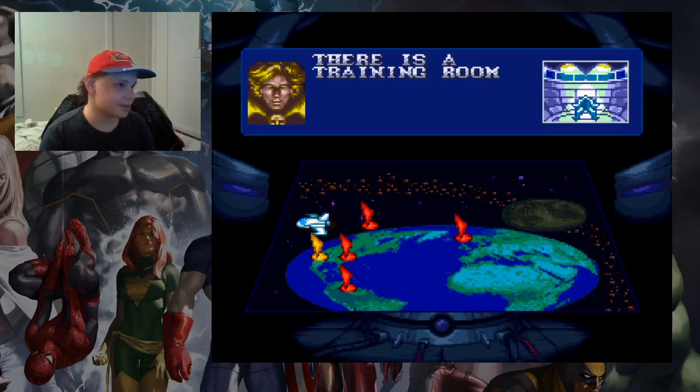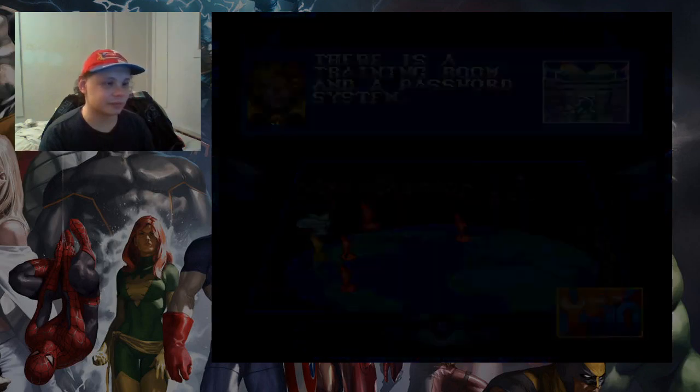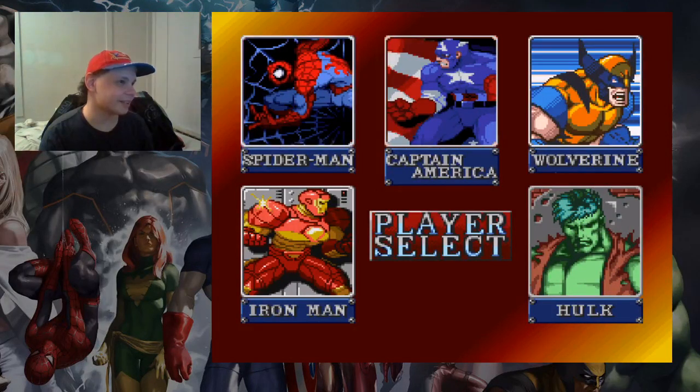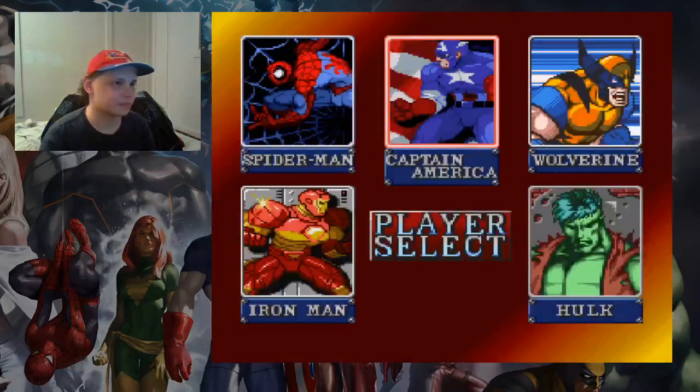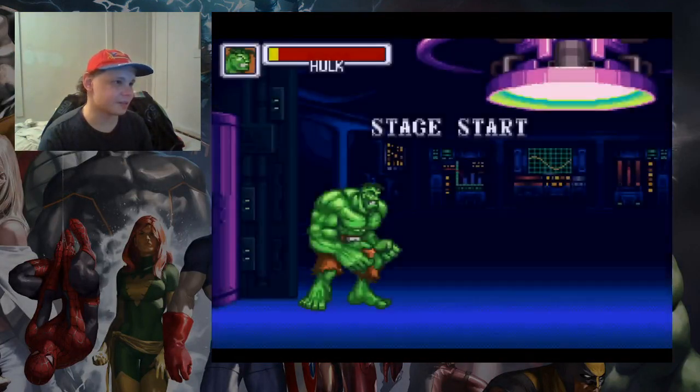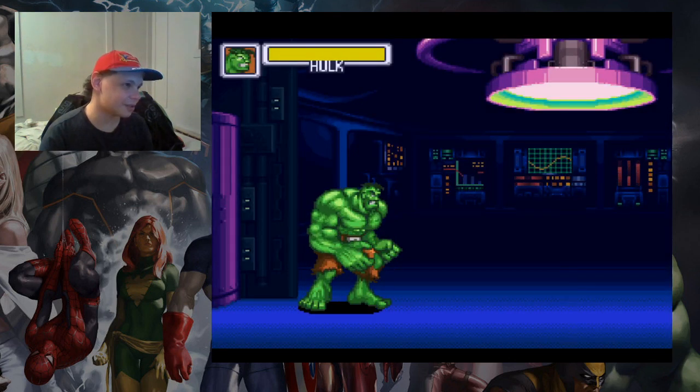So I assume Avengers Base is a training room. Okay. Yeah. Huh, look at that. They actually got the Marvel Superheroes fighting game sprites for Captain America, Spider-Man, and Iron Man on the character select screen. But not for Wolverine and Hulk. I wonder why. Guess I'll just pick Hulk, seeing as how we didn't see him in. Oh god. Hulk looks so ugly in this game.